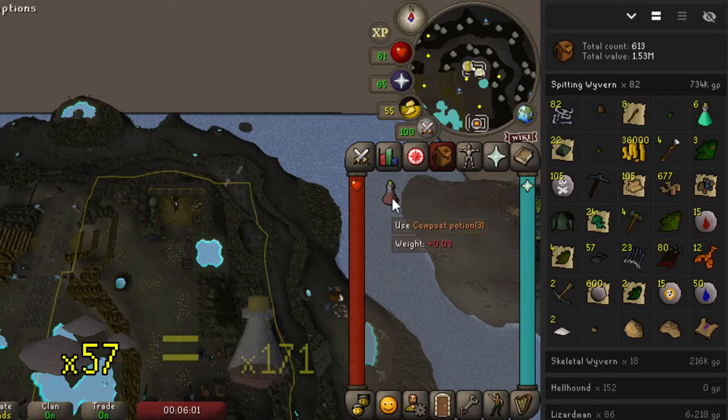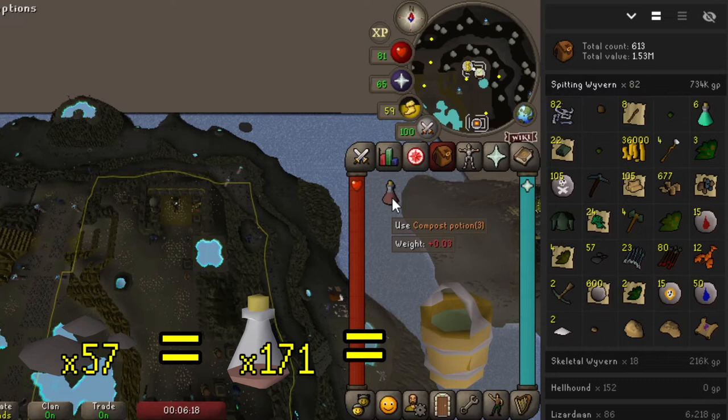And then since I'll be using these on the compost bin, let's multiply that by 15 for how many compost buckets I can get from each bin. That is 2,565 super compost. That is amazing for farming. Over 2,000 super compost coming in from just a couple spitting wyverns.